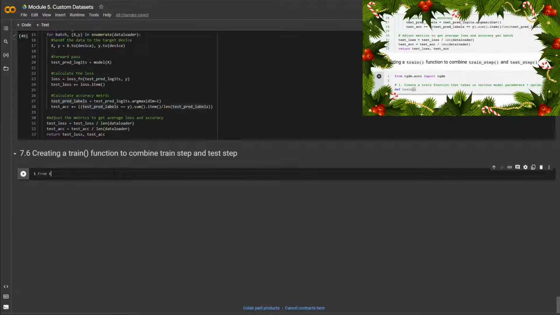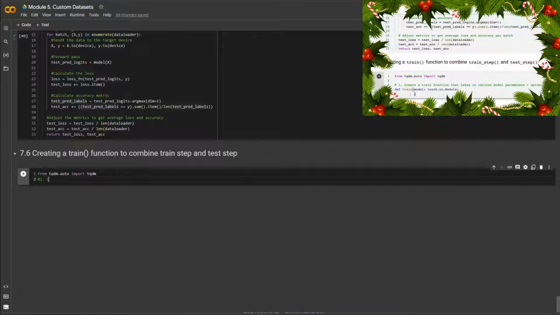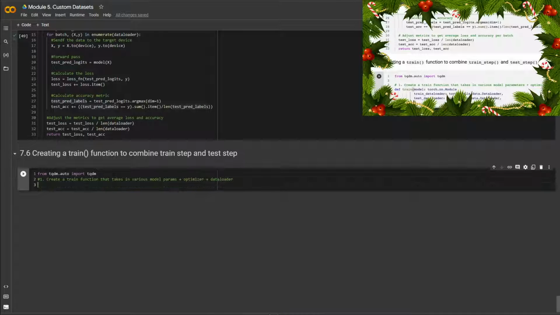So let's create def train, and I'm going to pass in a model here, which is going to be torch.nn.Module. You'll notice that the inputs of this are going to be quite similar to our train step and test step. We also want a train data loader for the training data, torch.utils.data.DataLoader. And we also want a test data loader, which is going to be torch.utils.data.DataLoader. And then we want an optimizer.